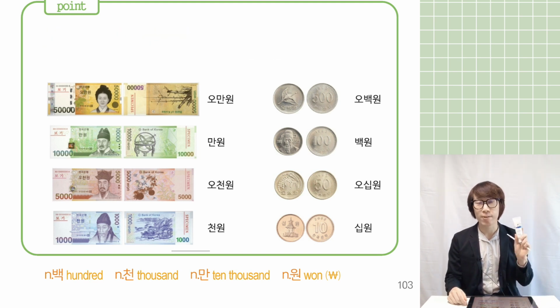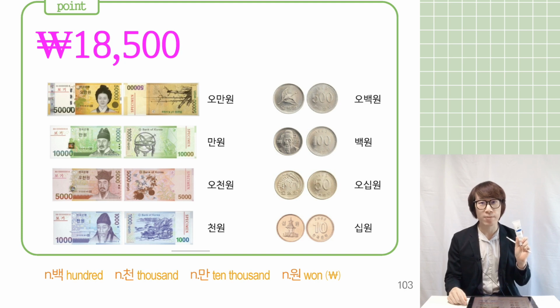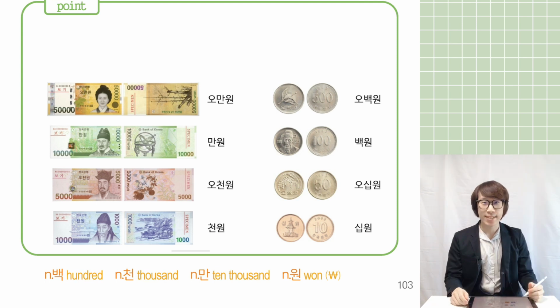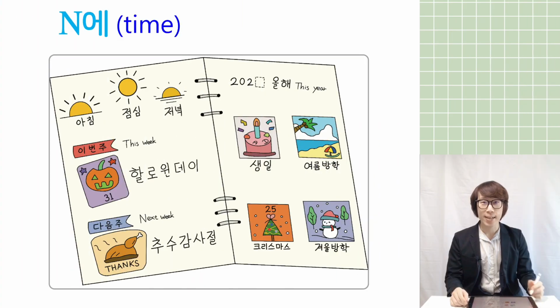And if it costs 18,500 won, you can say 18,500원이에요. Now we have studied the numbers. 1, 2, 3, 4 is used for date and then cost, and also days of the week. 월요일, 화요일, 수요일, right? And this time we are going to study new grammar.